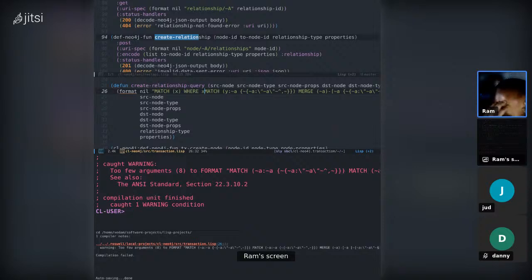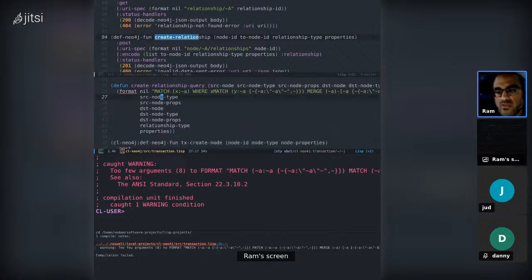Based on node properties. Or I would also have to add some way of creating the type. Say, okay, we're only going to do X colon tilde A, which is the source node type. And then the where clause will actually deal with the individual properties themselves.